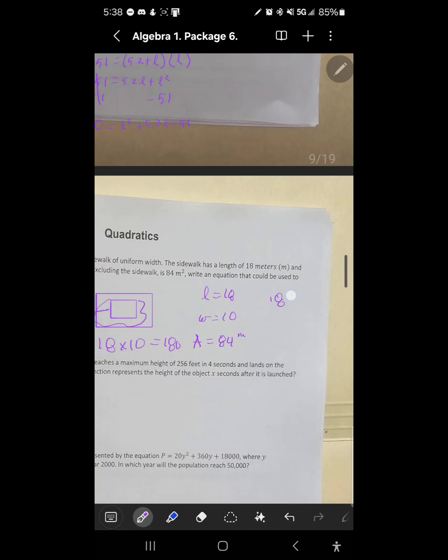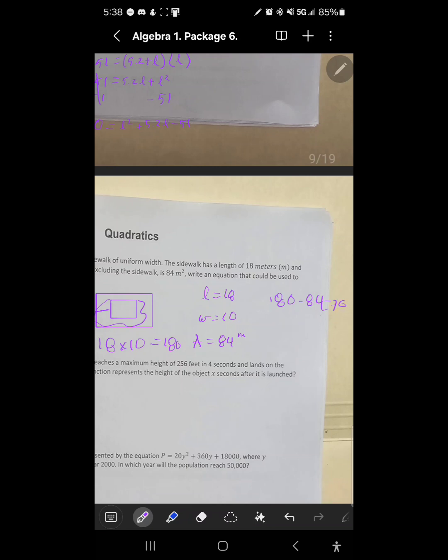Okay, I was analyzing it, and they must have written something wrong because if we want to calculate, like they say that the sidewalk, so suppose this is the garden and this is the sidewalk. So they are giving us the width, which is going to be this, and the length, which is basically this part. And if we calculate the whole thing, it will be 18 times 10, which is going to be 180. Now, if we want the area of the sidewalk, it will be 180 minus the area of the garden, which is 84. So 180 minus 84 will give us 76. It will be equal to 76.